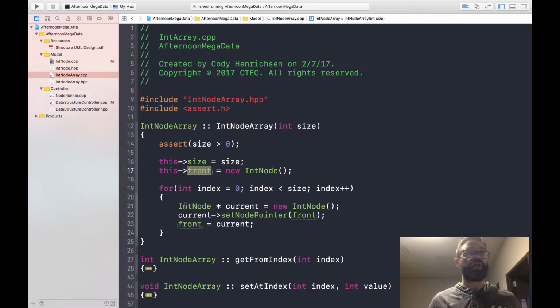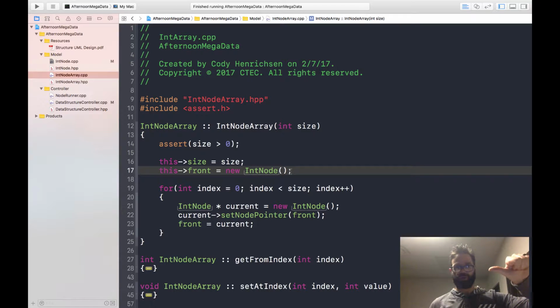And so since front is a node pointer, we're going to use the new keyword because it's initializing it with a new chunk of memory, and it's of type IntNode. So we're initializing a brand new pointer to an IntNode object so we can actually use that and store information with this. And this is how we're going to keep track of our object throughout all of our structures as we go through this. Then, because we're actually building an array, we have to find a way of connecting all these different IntNodes together. The way we're going to build those IntNodes together is we have an initialization of an IntNode, and we use its next pointer to grab onto another IntNode, connect to it, and it has a next pointer, and we can build all the way through, and then we can move the associated head pointer or front pointer along the structure, pointing to wherever the front of the current node itself is.